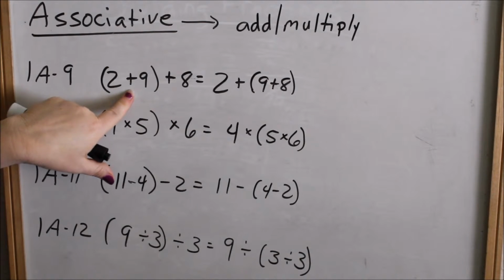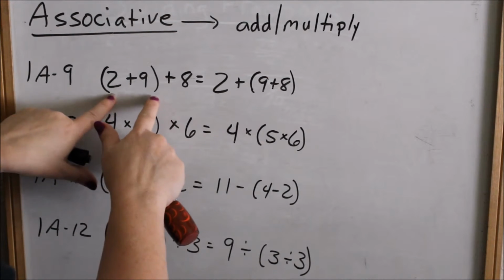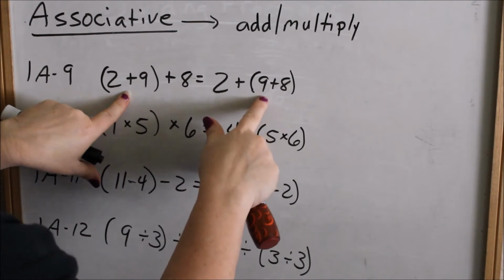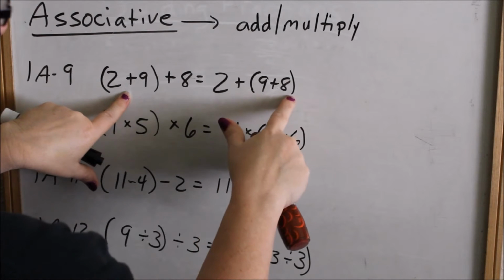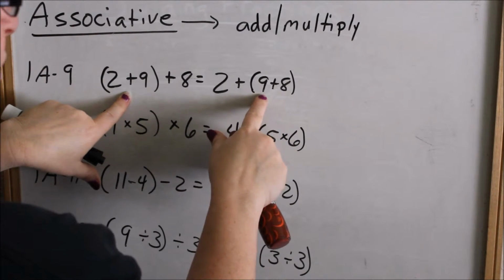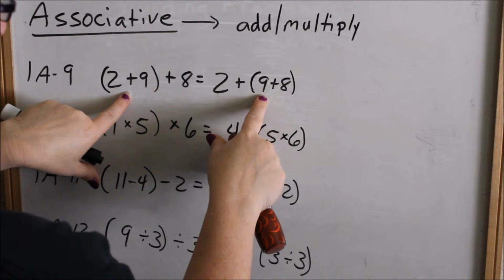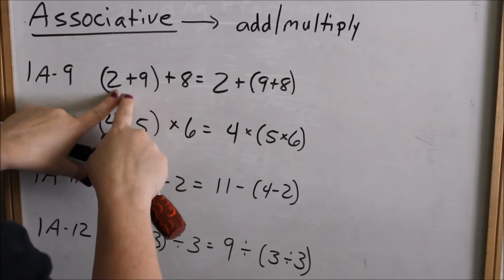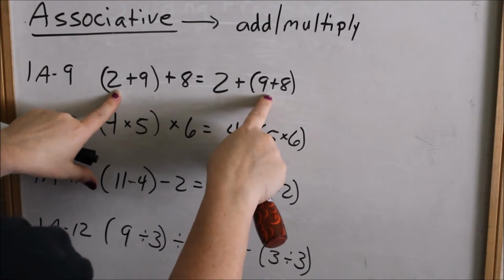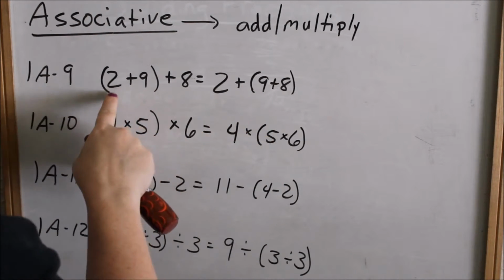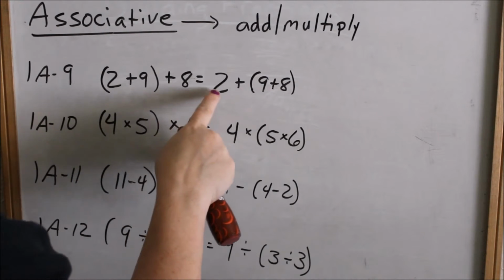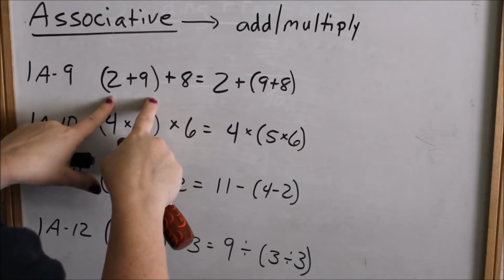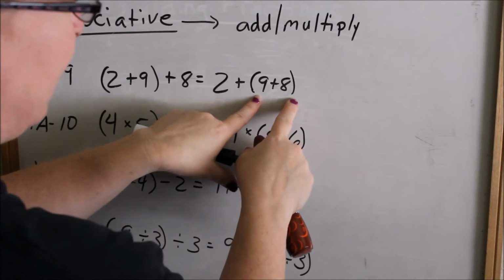Here on the left side, you can see that 2 plus 9 is associating together this week. They're friends. But on the right side, 9 plus 8 are the ones associating together. So when you're using the associative property, you are most likely going to have parentheses. You can think of that as who is associating together. 2 and 9 are friends this week. Well, next week it's 9 and 8. So you can see the order of the numbers are the same, 2, 9, 8. It's just that the parentheses changed. The parentheses are around 2 and 9 over here. Now they're around 9 and 8.